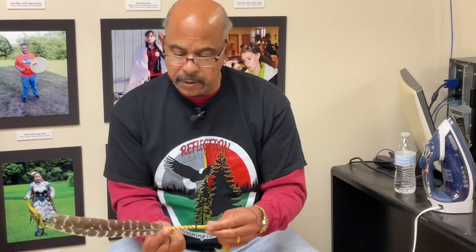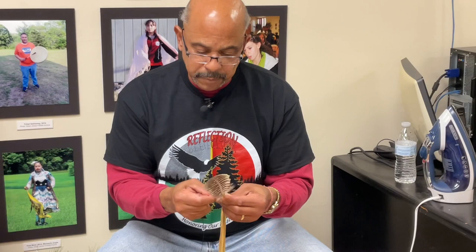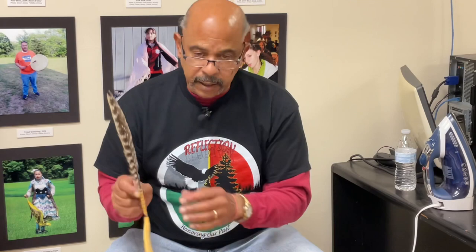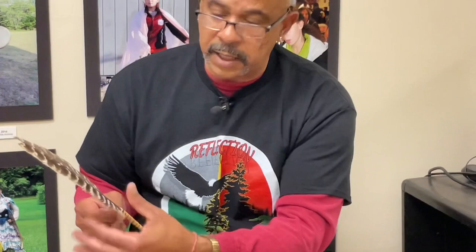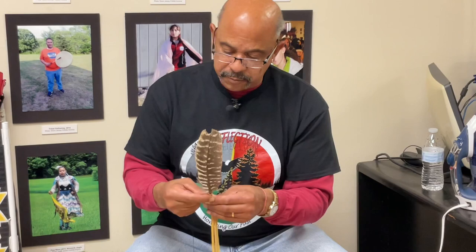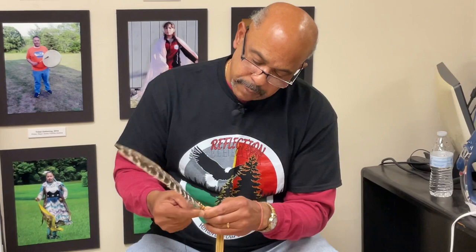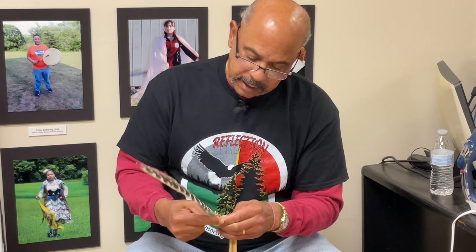And you make a few wraps around the top of the handle. And you've got to kind of pull the little fluffs out of the way, because I like that appearance also. As you can see, the little fluff of the feather makes it look really traditional and really nice. And it's natural. So after you make a couple wraps around the top, now I'm going to go back down the handle, and I like to create an X or whatever pattern that seems to be what I like. And I will show you what that looks like as I'm coming down the handle.